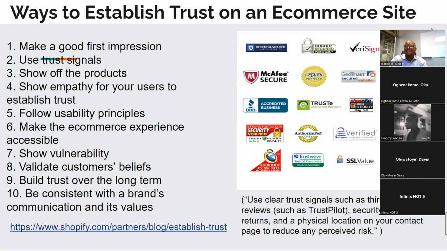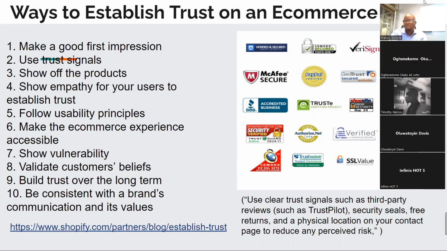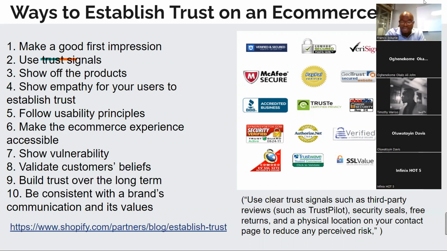So trust signals are, for example, if I tell you that many of you that come to this class, you don't know me before, but you know me through a third party, maybe through your leaders, there's a program going on. Because you trust that leader, you're going to transfer that trust to me. You're going to trust me and come to my class, that I'm not going to waste your time. So that is the way it works. The same thing on the internet.